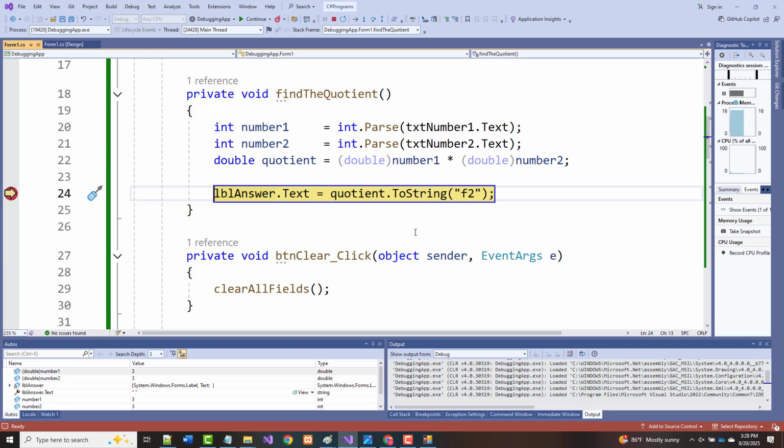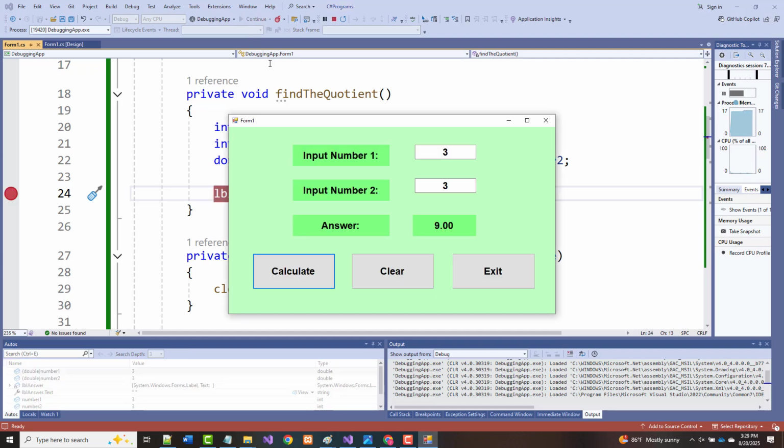Okay, that's all fine. But if I tell it to continue right now, so right now, I'm in debug mode. But if I tell it to continue, now I'm in run mode. The program's running. All right, so those are the 3 different modes that you can be in. So when you run code in debug mode, again, the execution pauses at the line where the breakpoint is set. And the key thing about that is then you can go in and inspect those values.